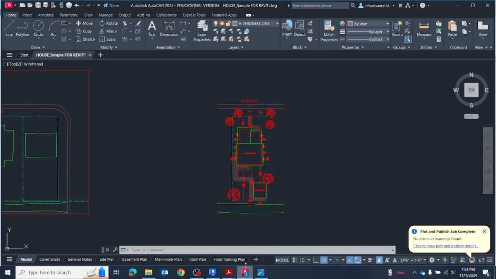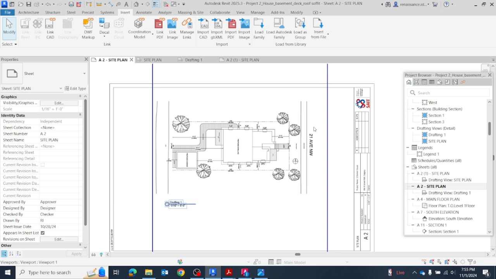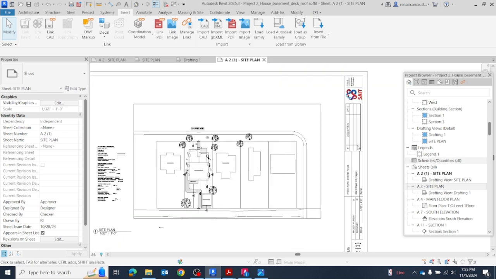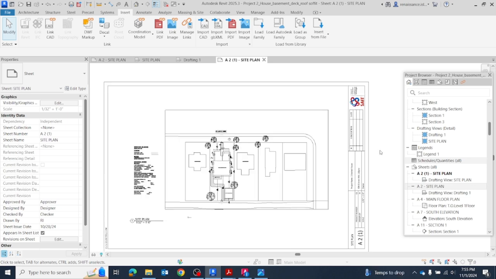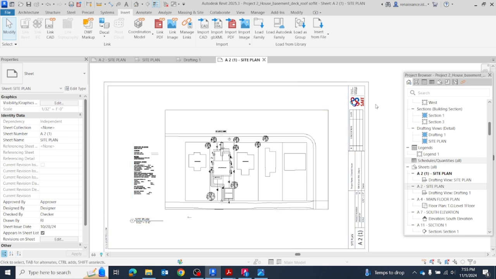Another way is using the AutoCAD file itself. But the problem with the AutoCAD file is that when we insert it, whatever drawings are in that file, it will import everything, so we cannot select. Now this is the one that I brought in, the PDF one, and this is the one that I brought in, the AutoCAD one. Either one is fine. You see there's a little bit of difference in the line weight, but it will look good when you print them as PDF.